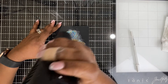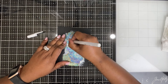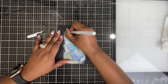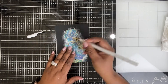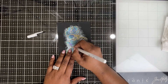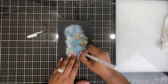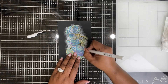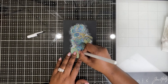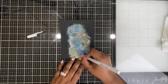Now I'm going to take a white gel pen. I want to make sure my surface is nice and dry for the next step. I'm taking this white gel pen and I'm going to start adding some starry dots inside the galaxy rose — just on the rose petals, not on the leaves. I'm going to keep these dots quite varied in sizes, so I'll add some tiny dots and some larger dots, spreading them all over the rose stamp that we just colored.